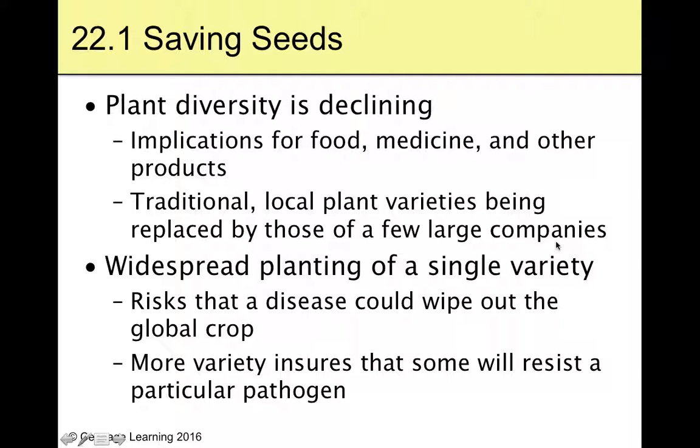And so basically, what this means is, it used to be that we had many, many different varieties of a crop, let's say corn or wheat, and those crops varied by location, and that made our crop base much more diverse. And now we're moving towards one or two or three giant seed companies that produce and distribute all of the seed for all of the farmers.